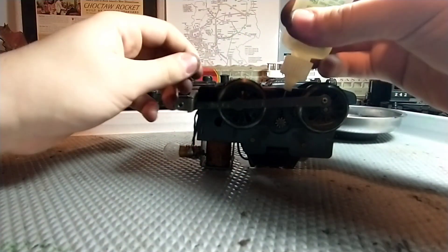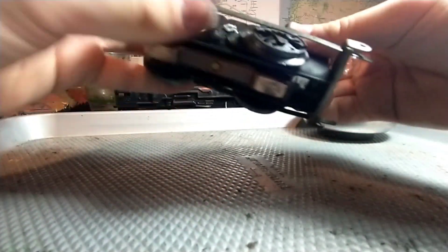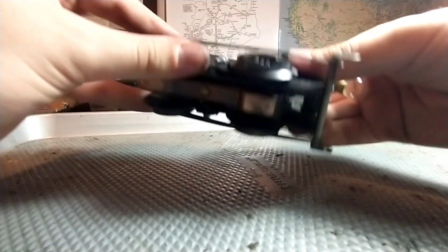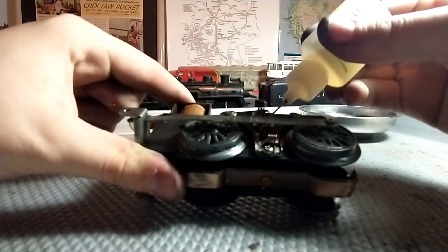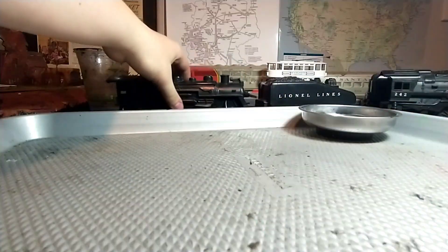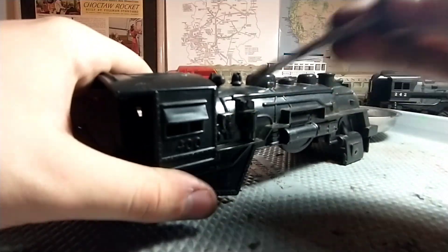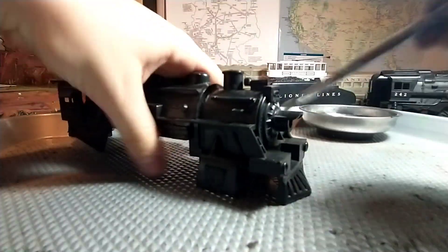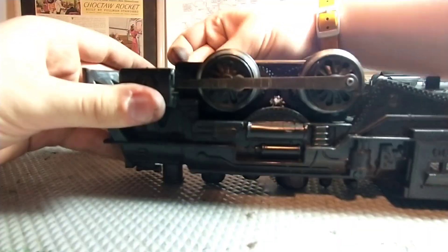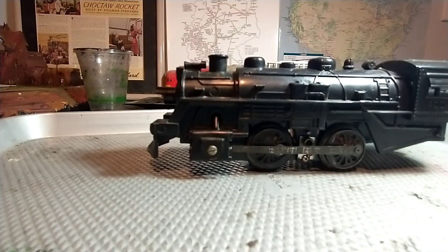Let's oil this up a little bit. This mechanism has a lot of resistance — I think it's a double reduction gearset, which is why it's harder to move by hand. I'll put the tiniest little bit of oil on here, not so much as to leak onto the armature, just to give it a little help. I ran the motor and it works pretty well. Let's finish dusting off the shell, then take both of these back over to the track to see if they've improved.